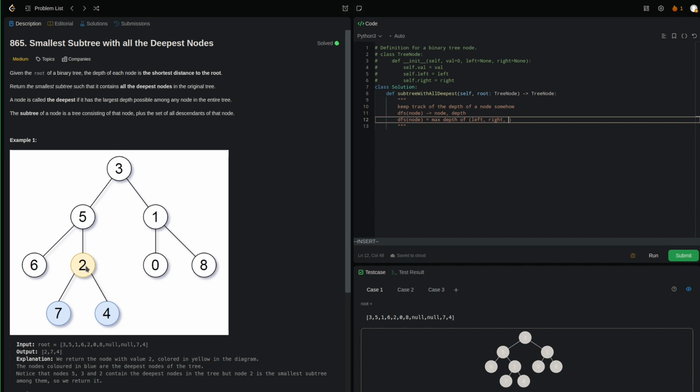We want to return this 2 node here, actually. But before we even get there, if we're here, we'd maybe return 1 for the depth upwards here to 2. Or we can return 0. Let's see.